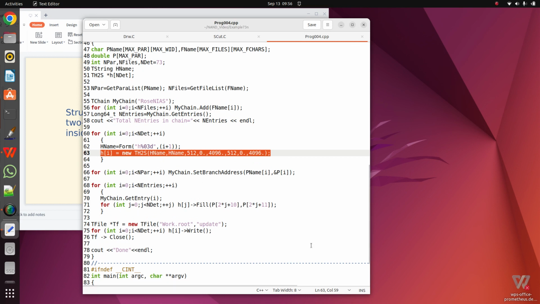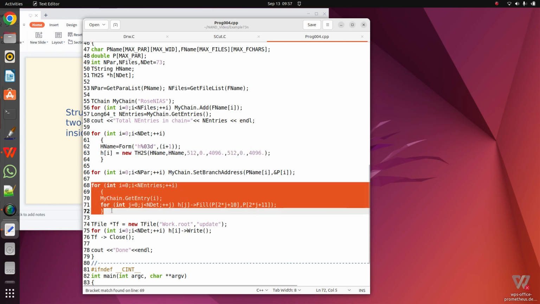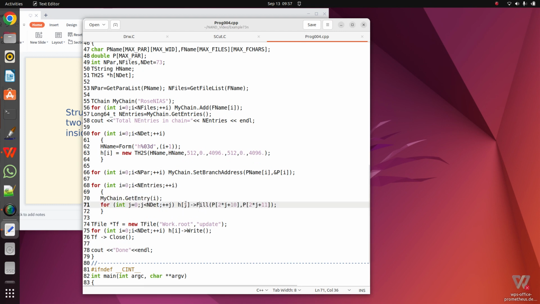What you see on the screen is the only effective part of the program, and after the event loop runs, it actually updates the spectra. The pattern of the parameters is this: 2j plus 10 along the x-axis and 2j plus 11 on the y-axis, according to the parameter list which I have.